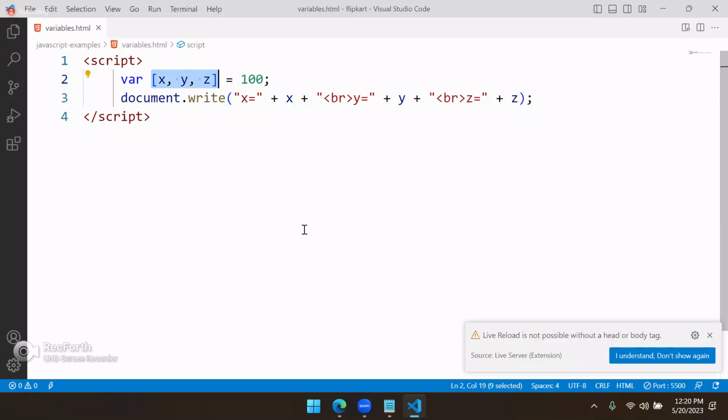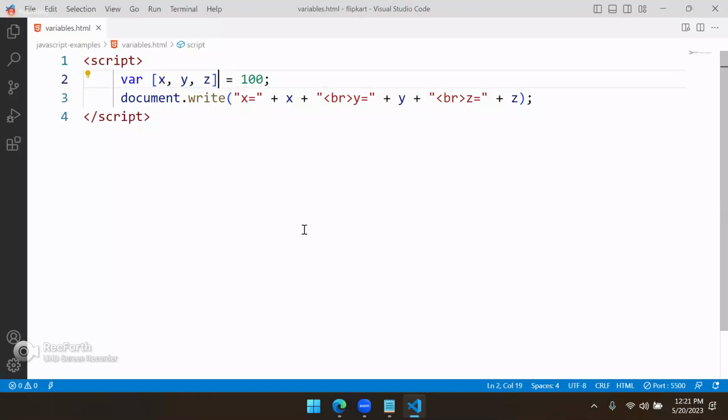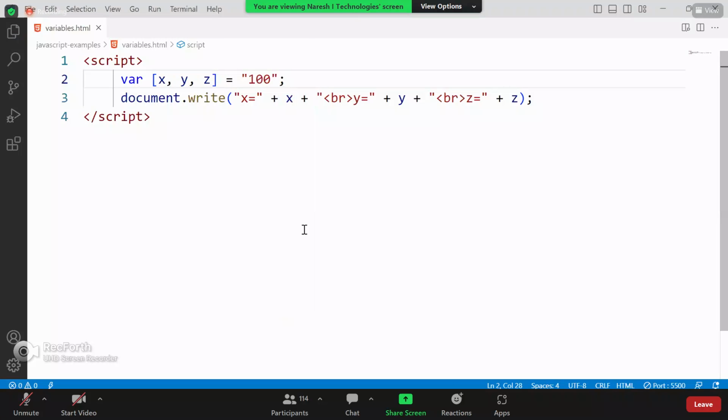Because this is called an array. An array can store any value inside it if the value is iterable. Iterable means you can separate it. 100 is a number, which you can't separate. So it is not iterable. It is not separable. For example, 100 I am giving like this as a string.